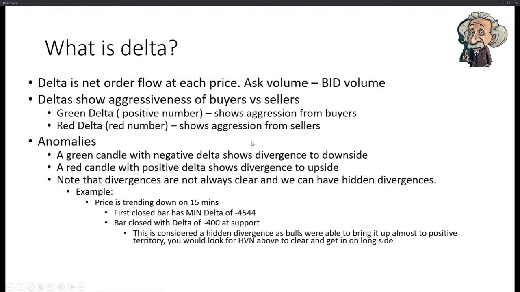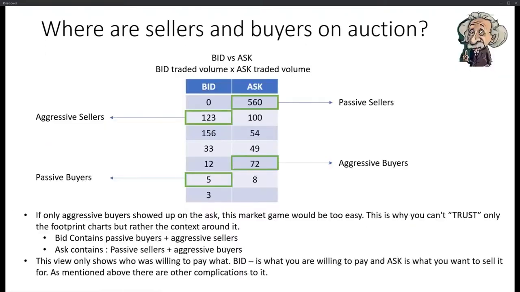Just because you see that type of divergence between a green candle and a delta, it doesn't necessarily mean that's the only one. There's also something called absorption, and you guys have heard me say it. A lot of people in this room or Discord say, oh, it seems like there's a little bit of absorption happening. Who can explain absorption using this slide here?